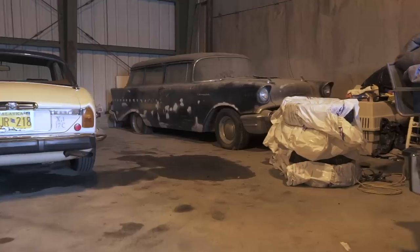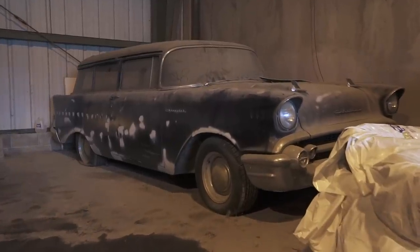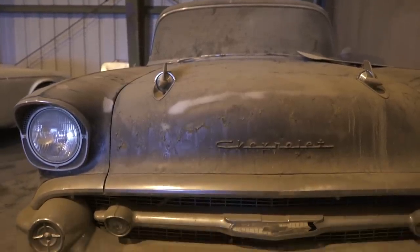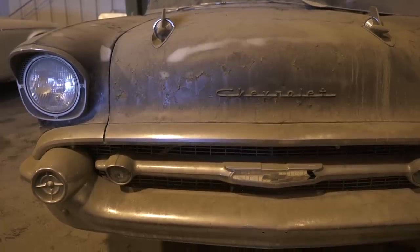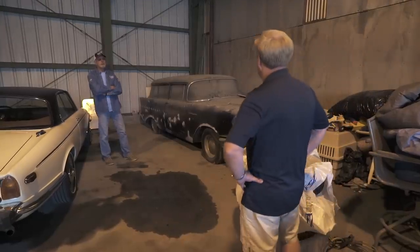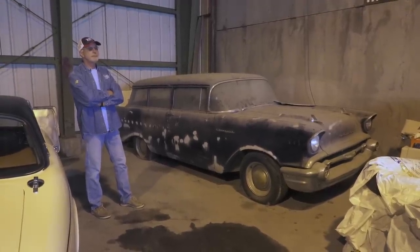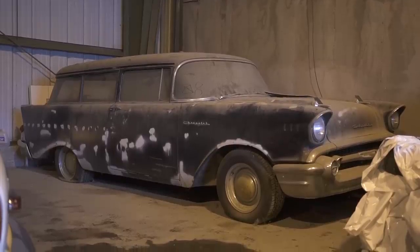Tell me about this car. Totally original other than the wheels. My brother bought it in 1975 when he was going to law school at Puget Sound. He bought it in Tacoma and drove it to law school every day. In the summers he would drive it up to Alaska, work up here, drive it back in the fall. Then shortly after he graduated and passed the bar, he got killed by a drunk driver. Pretty unfortunate. But I ended up with the car. It'll start right up and drive. It's very solid. How long has it been sitting here? Twelve years. You remember what he paid for it? $500. I have the canceled check at home.